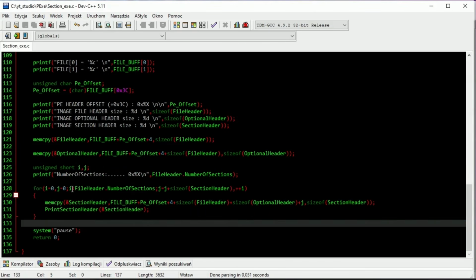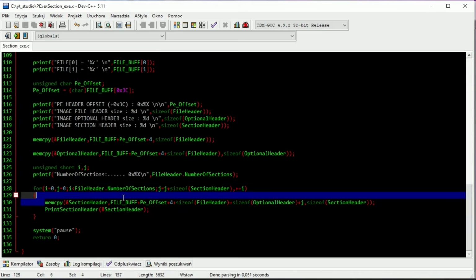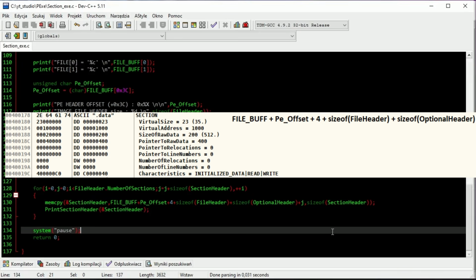The counter will be the number of sections. To fill up the structure with data, we are gonna use memcopy. But first we have to know the offset to the structure. Like in the previous example, the offset was the size of the optional header. If we have that offset, we have the offset to the first section header.